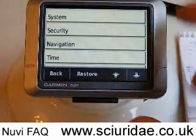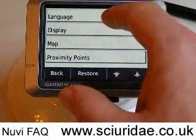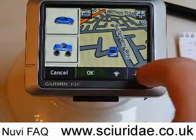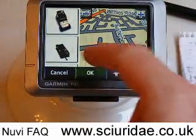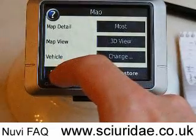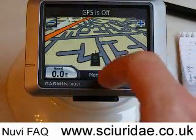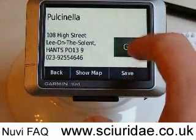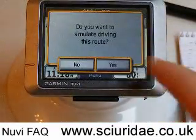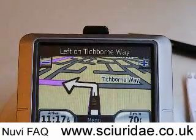So we're going to settings, display, no, it's not there. Map, vehicle. Let's see what I've got. I've got a Land Rover, I've got a tank, and I've got a nice little sports car. Let's get the tank up. There he is. Okay, let's have a look at a tank trundling along on the Nuvi 200. There he goes. Okay, so there we go.